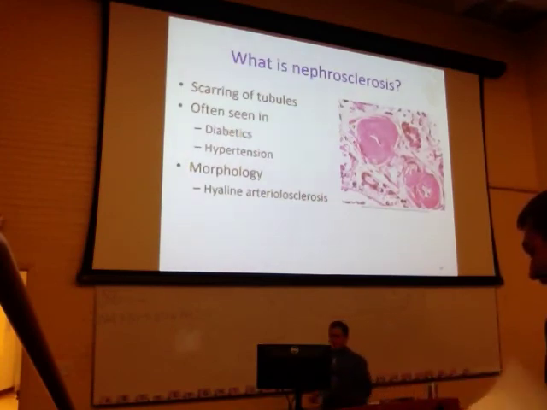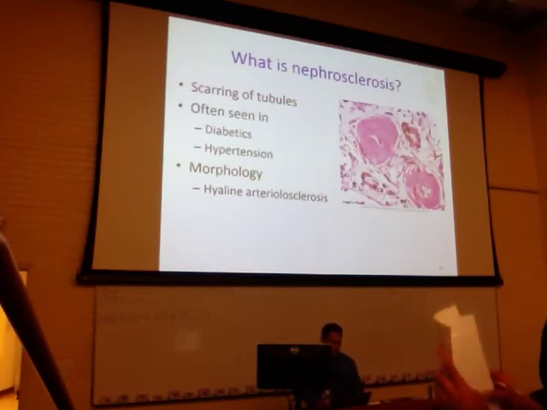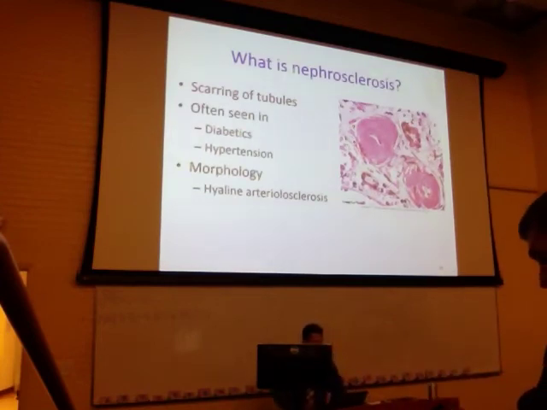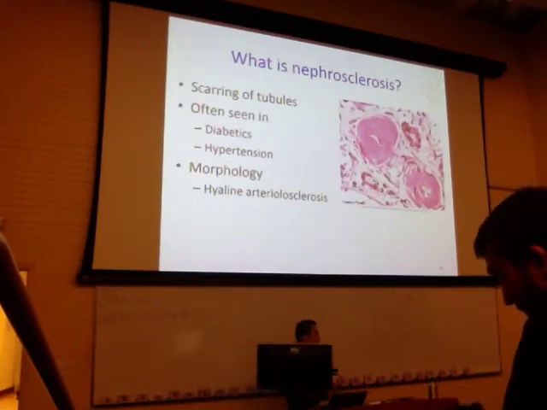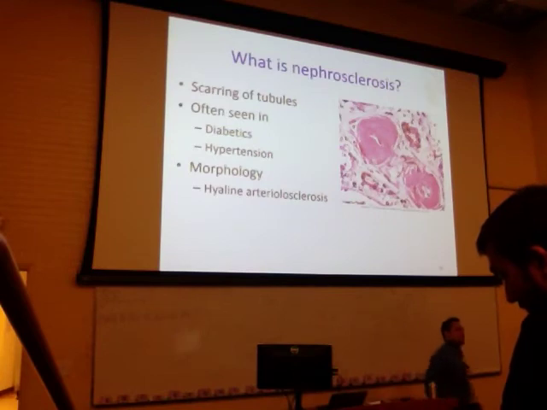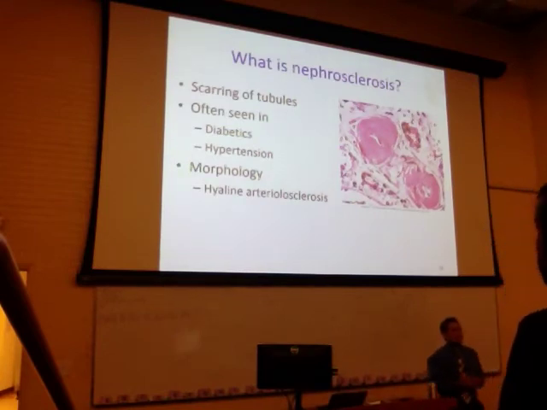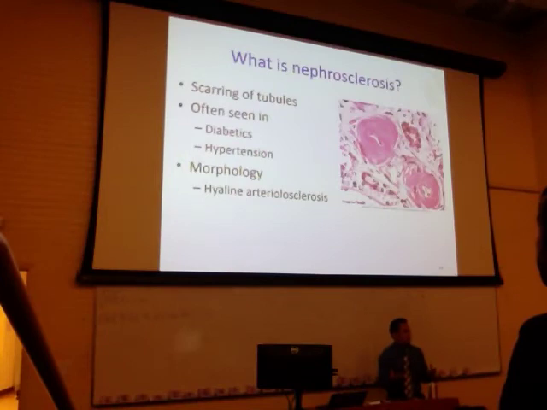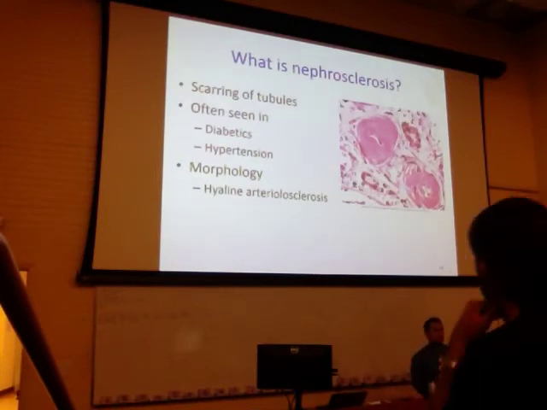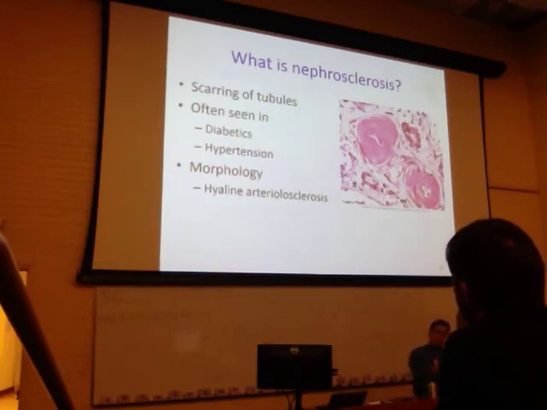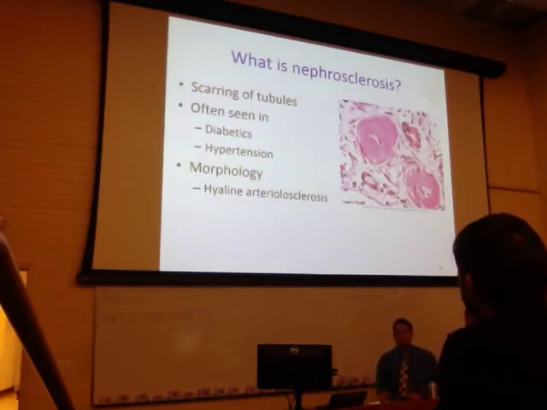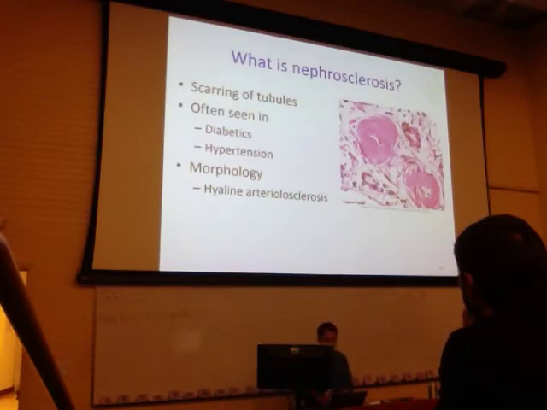Okay. All right, let's look at nephrosclerosis. So nephrosclerosis is scarring in the tubules. Sclerosis is a scar. If we look forward to the last unit, or the last lecture of the semester, we're going to talk about atherosclerosis. Most people have heard that term, atherosclerosis. All right, that's scarring within the vasculature. Nephrosclerosis, same suffix, sclerosis, meaning scarring. So we see this very commonly in diabetics and in patients that are chronically hypertensive.